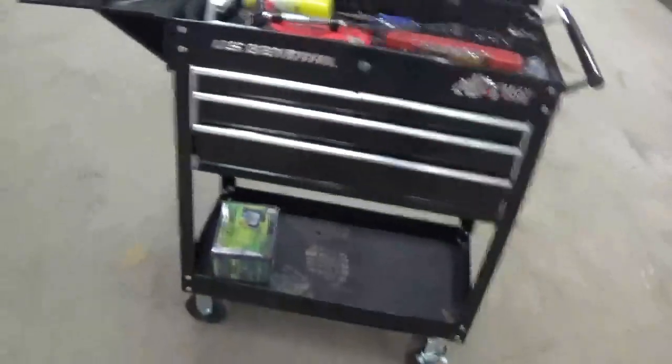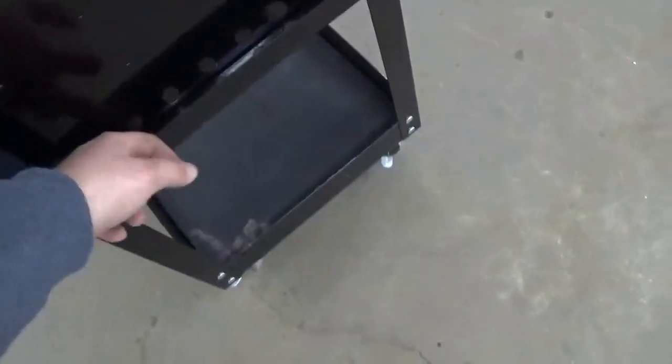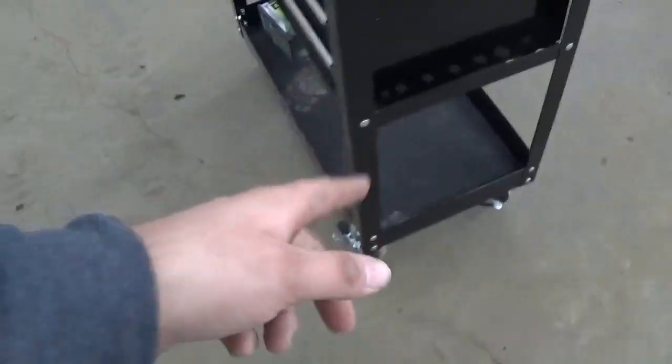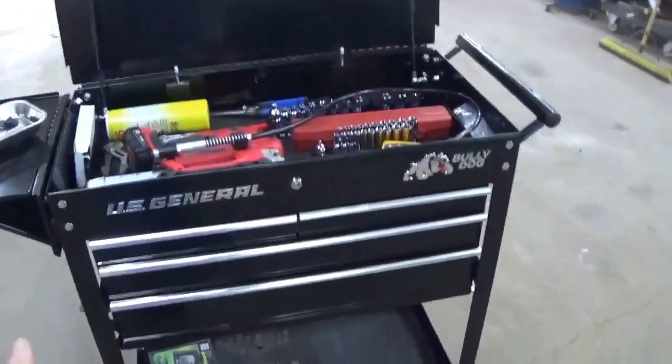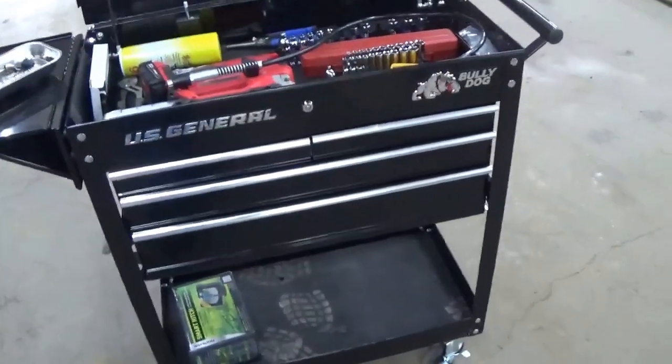Putting it together could have been easier. I figured it would take an hour, hour and a half — three hours is what it took me. You wouldn't think it should take that long because really all you've got to do is put the casters on the bottom, put these two uprights per end with the box in the middle, bolt them onto the bottom tray on each side, set the box on top, put the handle on, and put the side tray on. Shouldn't take that long.